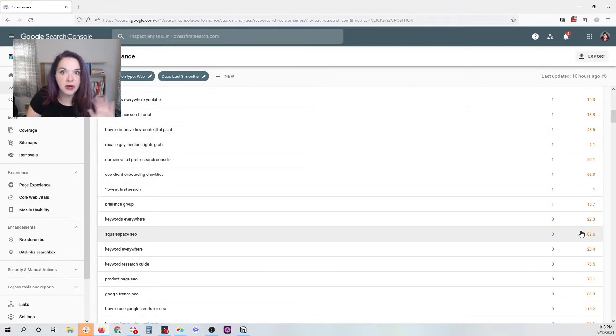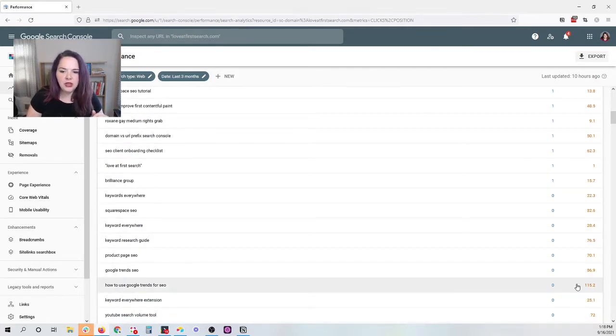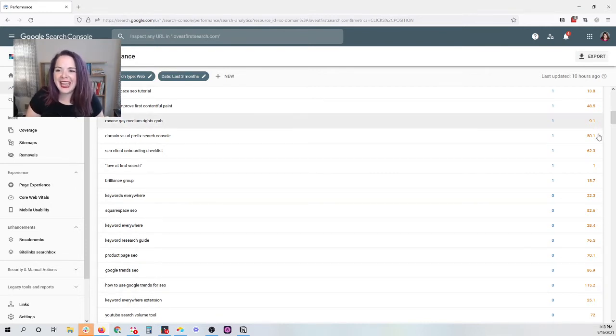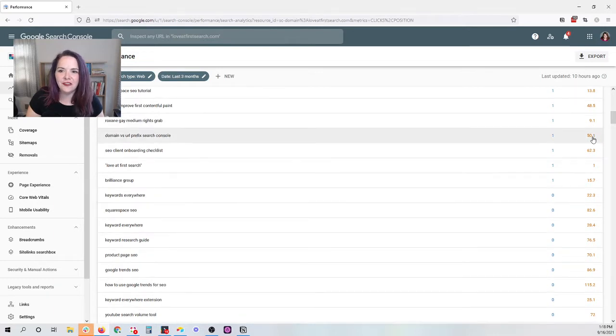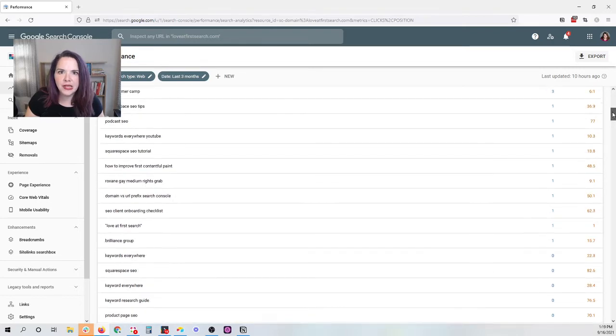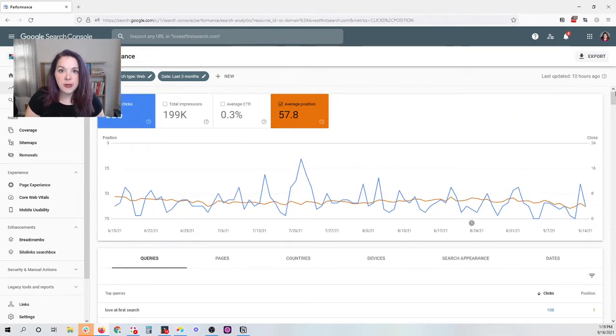That's a branded search term and I'll take it. How to use Google Trends for SEO. Who is that person who clicked through to the 12th page of search results to see me? But somebody did. Somebody wasn't getting the information that they needed from that. So you can still get clicks even if you're 50 or 60 showing up in those search results. So don't count those out just because you have a high position. That's, I guess, a low position. If you're on a later page, I would think high position would be 1, but the number's high.